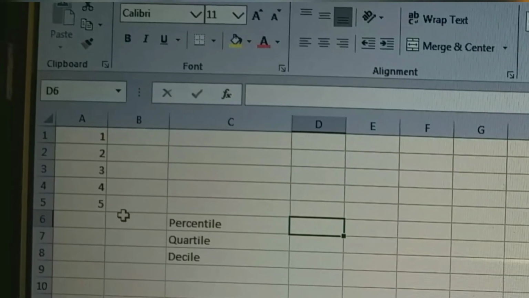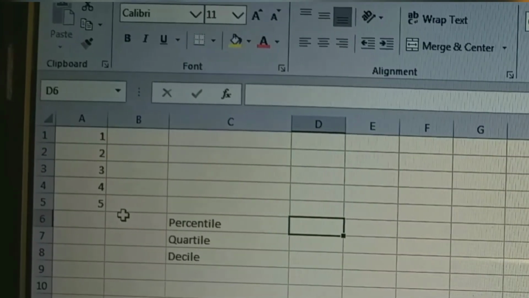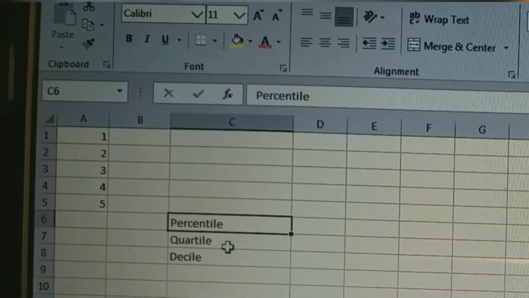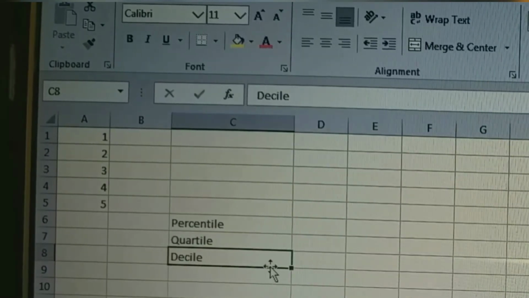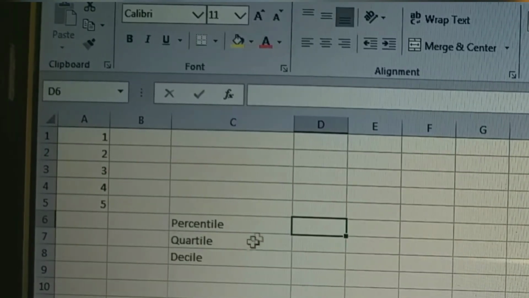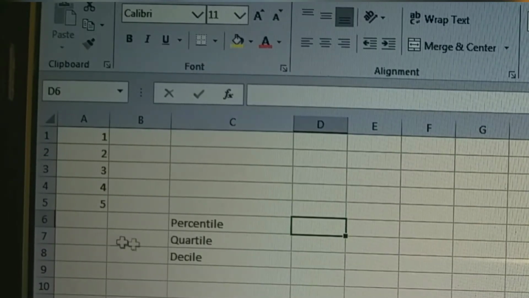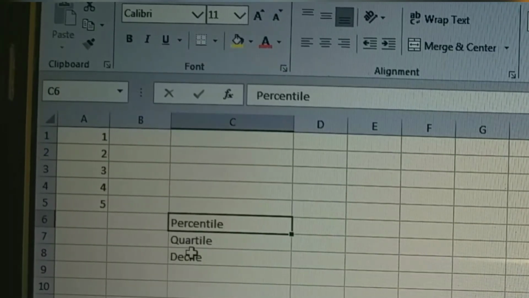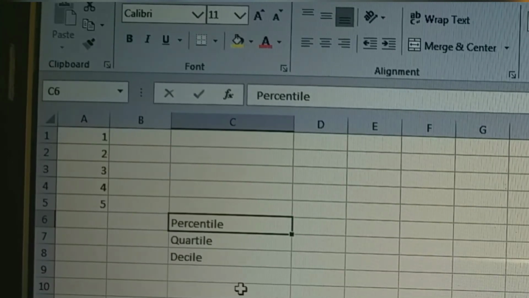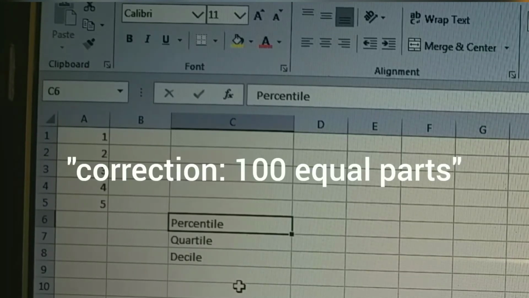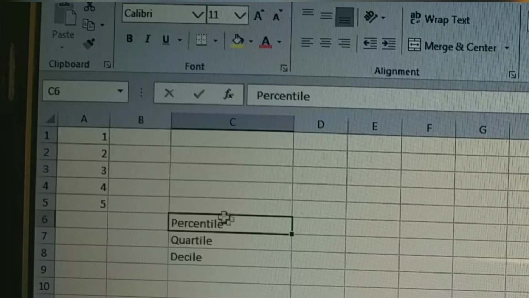Okay, so for fractals, we have the percentile, quartile, and decile. Let us compute first the percentile of this dataset. Percentile, by the way, means you are dividing the dataset into 100 equal parts. So the possible values of your percentile would be from 1 to 99.